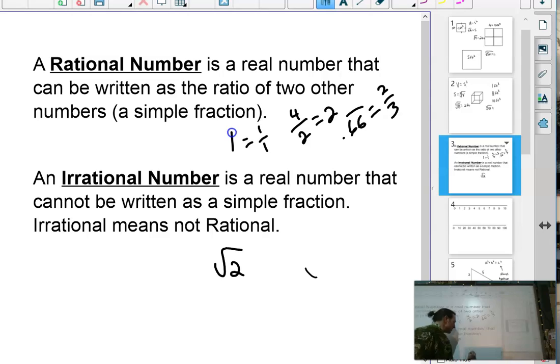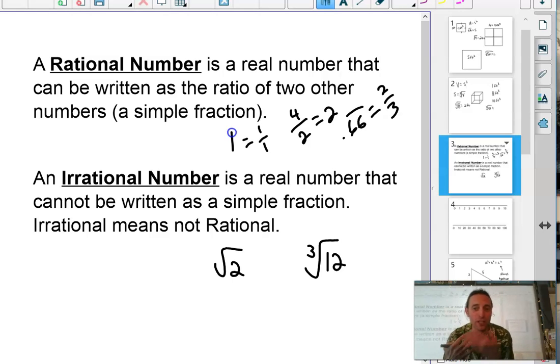The cube root of 12. Yeah, again, it's this goofy number that goes on forever. And I'm doing it an injustice by cutting it off. Well, I'm just going to stop here. For example, 3.14, that's not pi. That's like a rough estimate of pi. But pi is an irrational number that I cannot write as a fraction. It goes on and on and on forever.